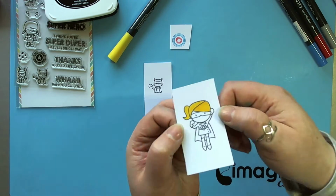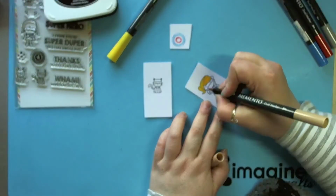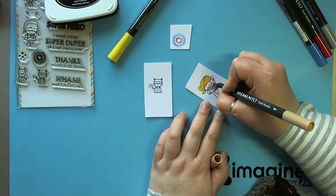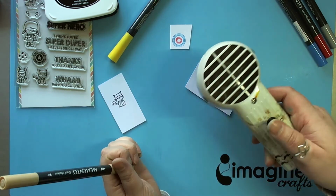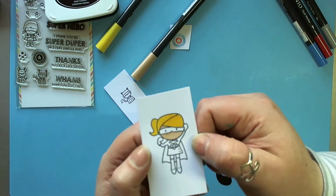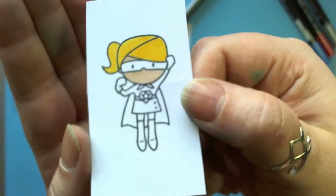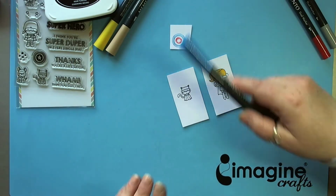But if you keep going back and touching up areas, you'll get extra colour, and that's when you start going wrong. You need to just take a leap of faith and have faith in yourself and just do it in one hit. Also going in a circular motion when you're colouring will make it more smooth and less of a childlike look, I suppose is what I'm trying to say.